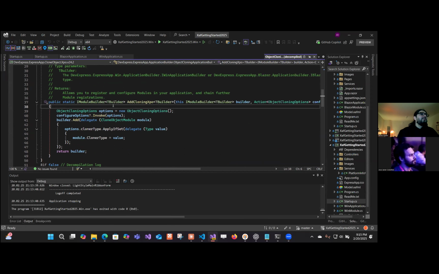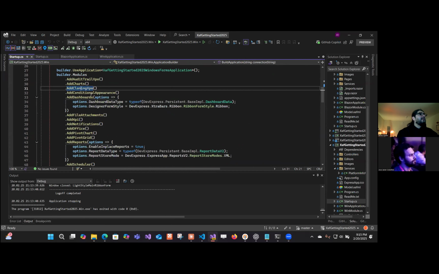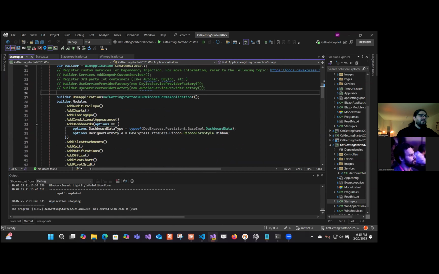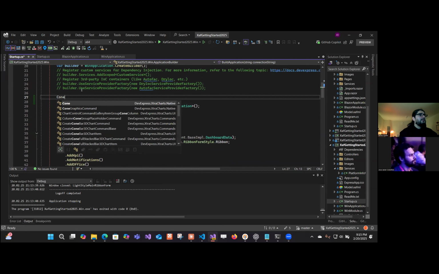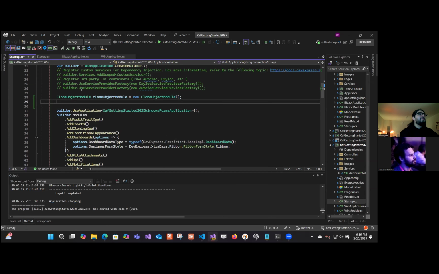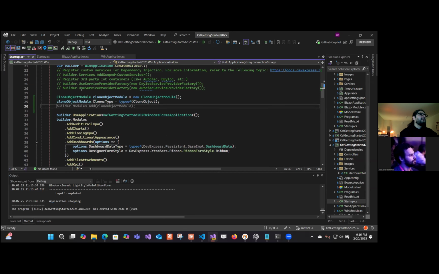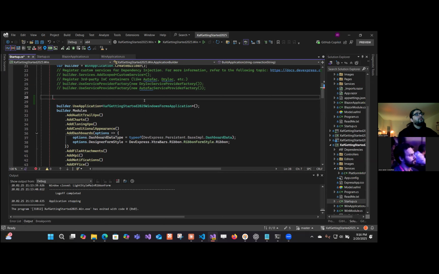But before, you would see something like this, I can write it here: clone module, or object module. You would see something like this, and then you pass the cloner, and then you do something like this. So this would be the application. This boilerplate code is reduced to the extensions. Each of these is related to one of the modules.